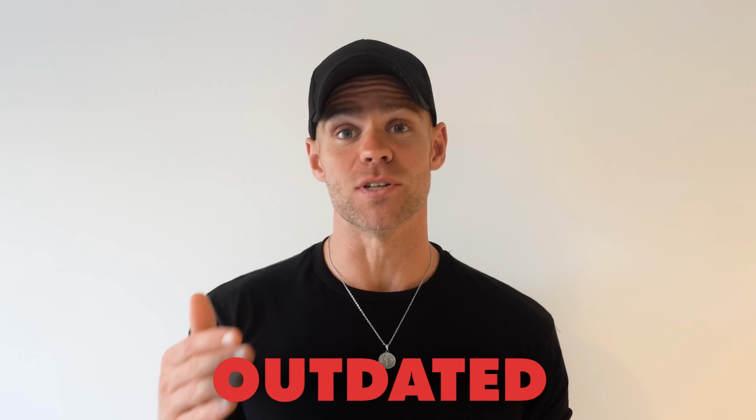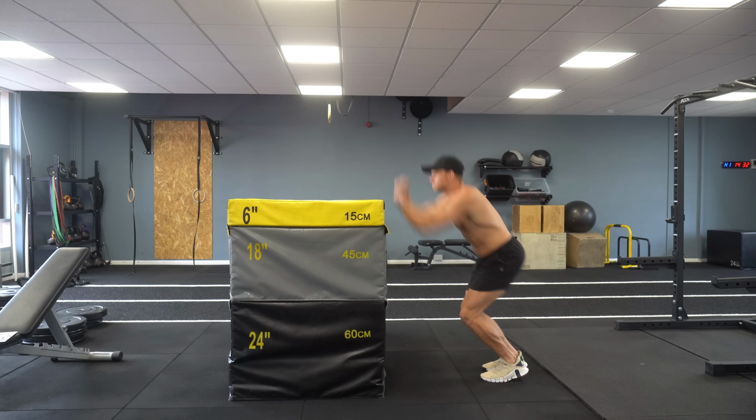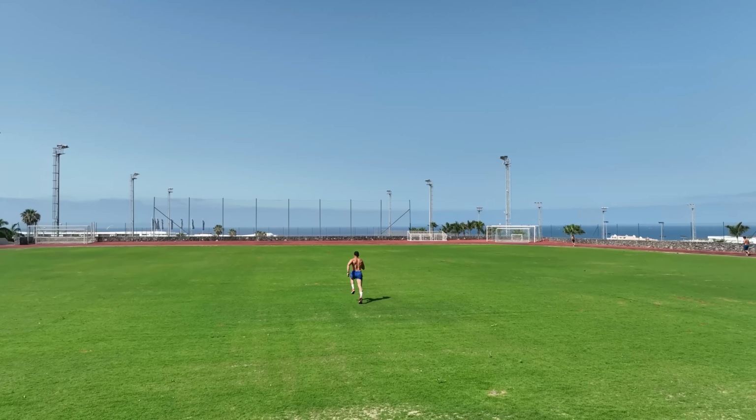The idea that you don't need to do any weight training at all on the run-up to any kind of military service is a little bit outdated and archaic now, and I absolutely guarantee you'll be more strong and stable, less likely to get injured, more powerful, quicker, and just generally all round more robust if you do a certain amount of appropriate weight training on the run-up.